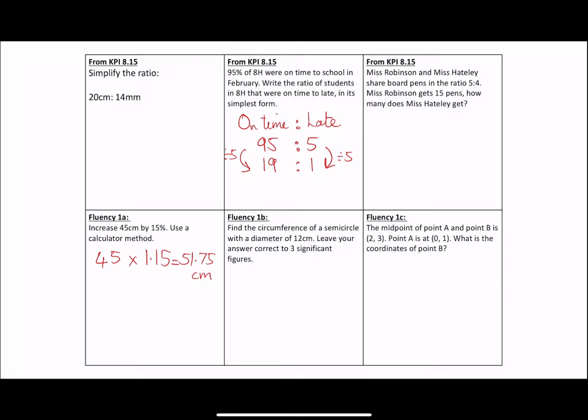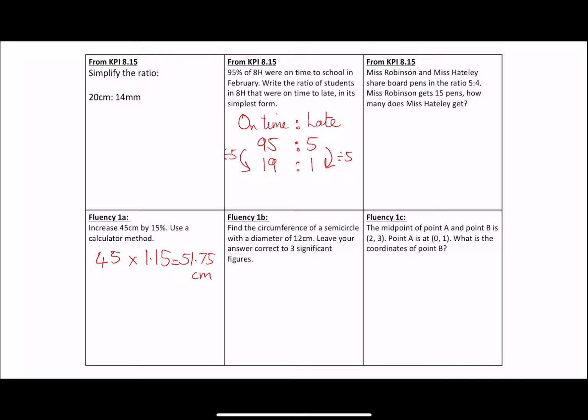So we're going to go through these Connect questions quite quickly. I'm going to go through 4 questions this morning just because I think some of these can be a little bit tricky. I want to make sure you've fully got them in your skill set. So first of all, looking at simplifying the ratio.